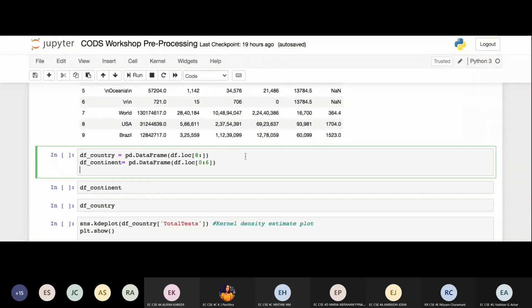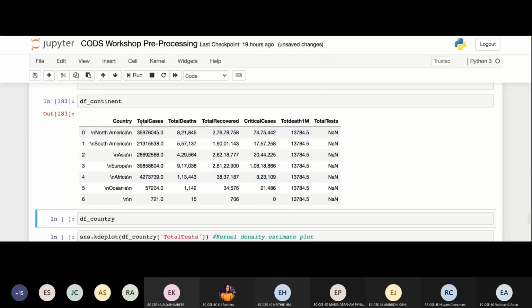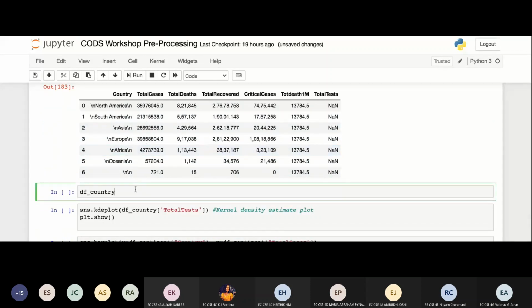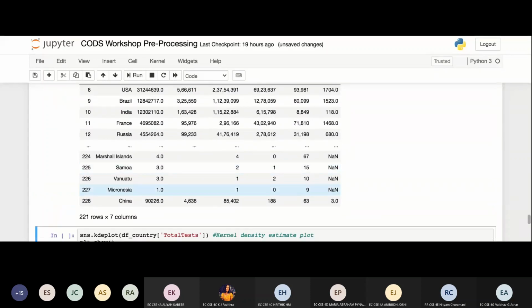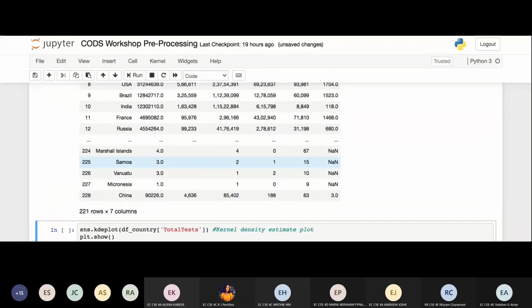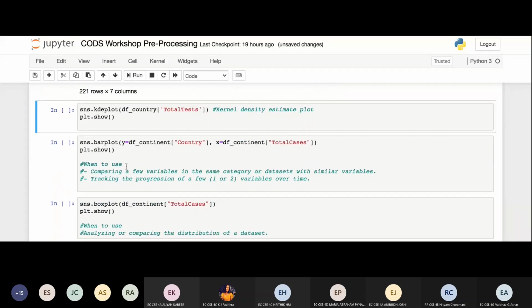So let's execute that. If I just display the df_continent data frame, you can see it just contains the data of the continents, and df_country will show you an overview of all the data of the countries. So let's get to our plots. Now, like I said, Seaborn, all of your plots literally take one line of code. The syntax is the same for all of the plots.